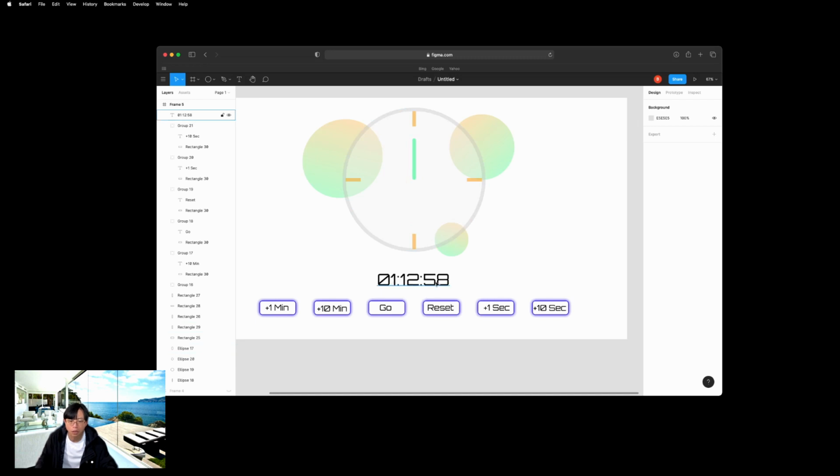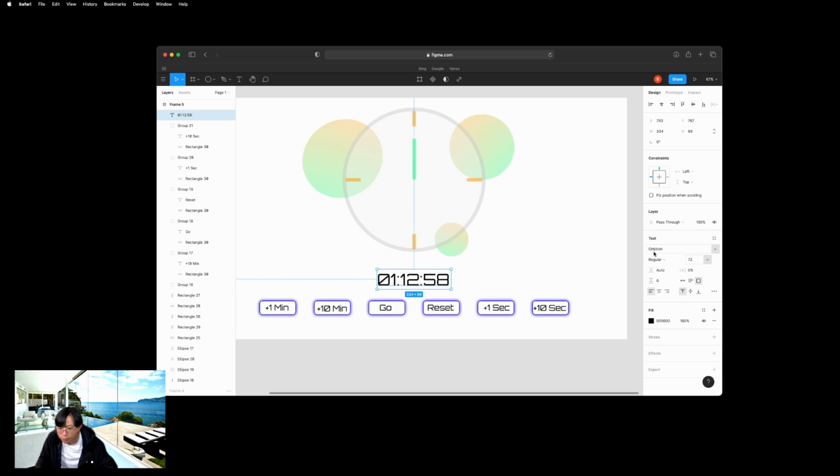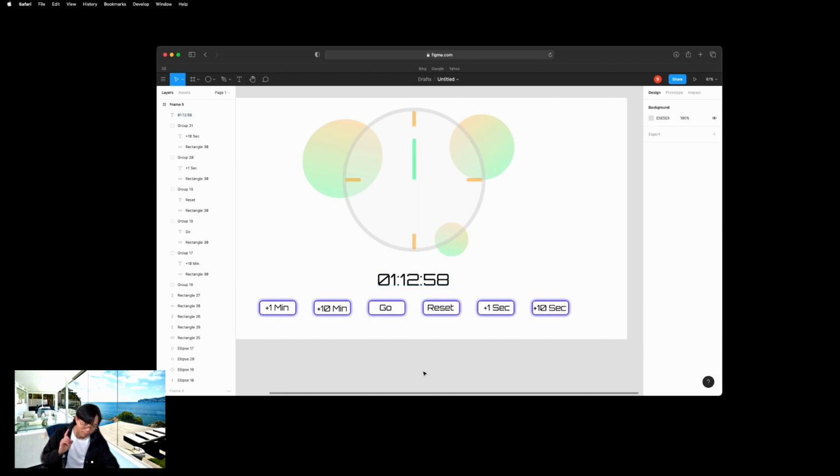And the font that we use here is this fancy dancy Google font, Orbitron, even the name sounds cool. Now, this is it. So in the next video, we're going to use all these assets to code it up.